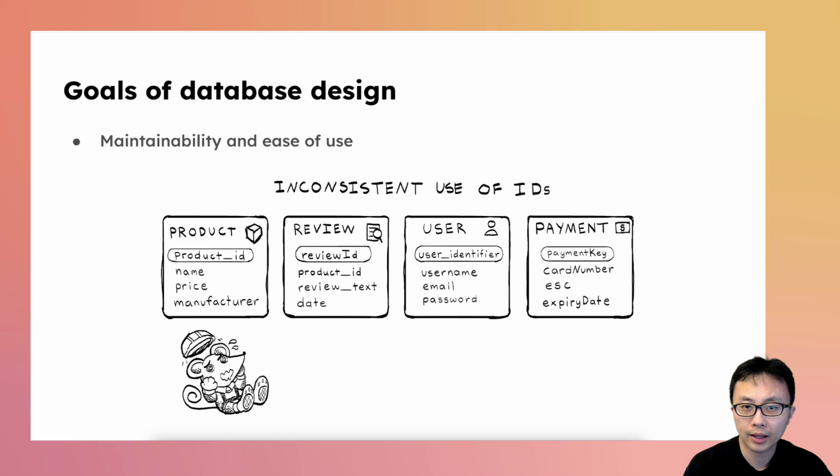Imagine that you are a data analyst or database admin, and you have to maintain a database with this issue, where IDs are used inconsistently in the database. For example, in the product table, it's product_ID. In the review table, you have snake case, that's review_id, where the I is not capitalized. If developers who use a database have to spend time figuring out whether and how IDs or identifiers are used as a primary key column, the database is hardly intuitive to use, let alone easy to maintain.